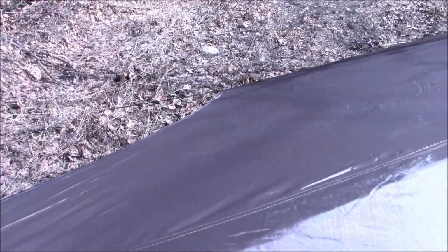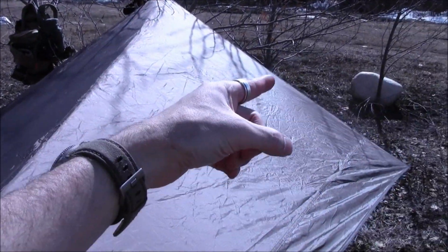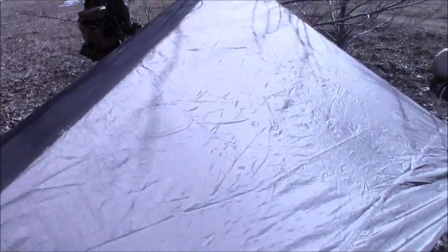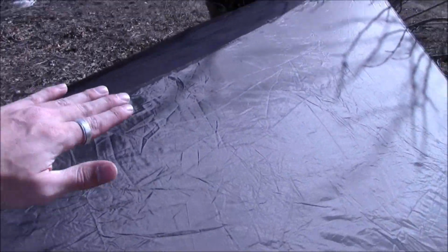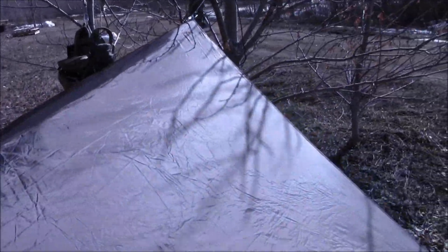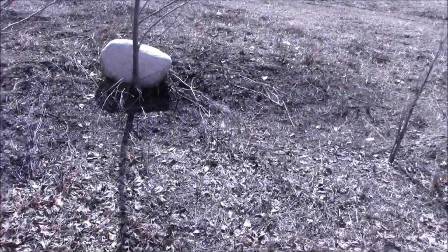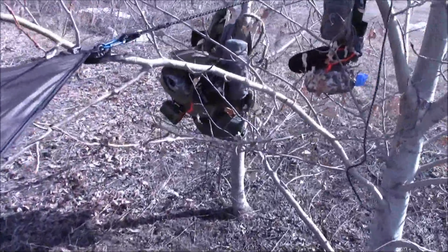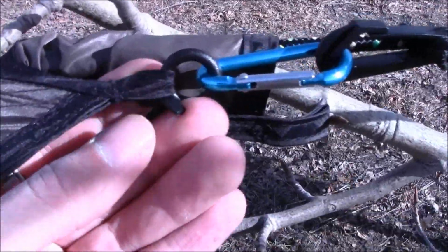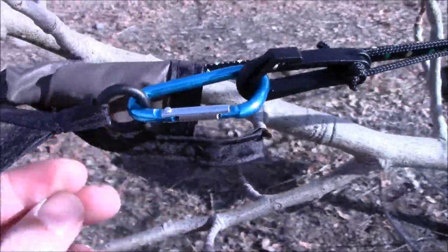Got the same thing over on that side, just tied out the same way. It's going to be tough to see, but it is asymmetrical, so it is slightly longer from there to here. But that's because when you're sleeping, you're not sleeping in line with the ridge line, you're sleeping canted to it. Over here is where you can see a broken one. Actually, the first time I ever took this thing out, broke that clip off.